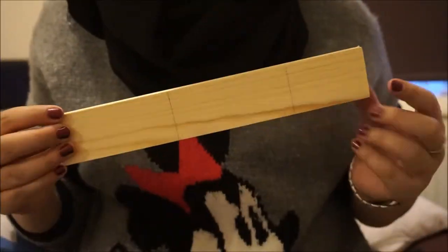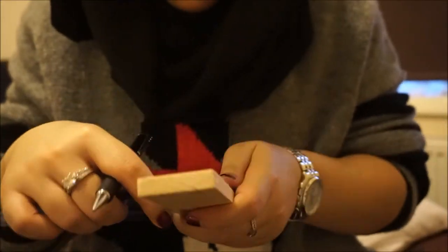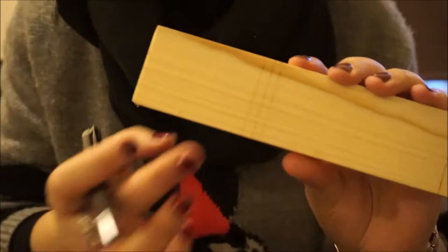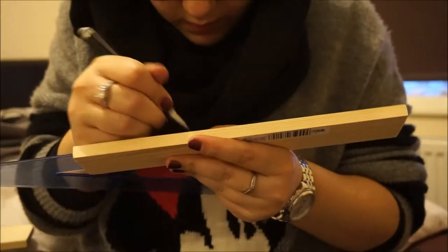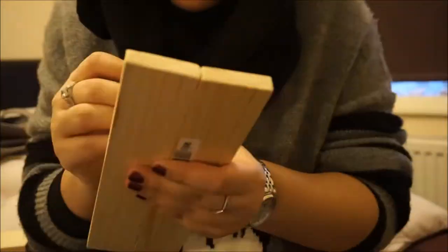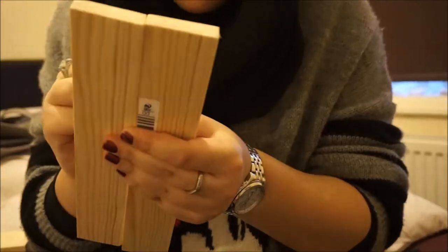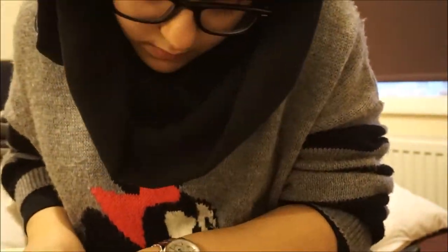Now this is where the tricky part was. I had to mark where my shelves were going to be, but because of that wooden block I had to measure it so that it was exactly in thirds — but from the larger measurement top to bottom, rather than the measurement from under the wood pieces. This was going to give me even measurements throughout my shelving unit, rather than having the top shelf be the largest, which I didn't want.